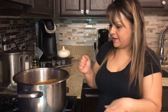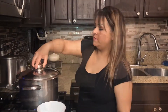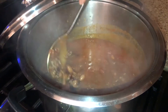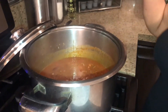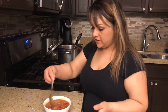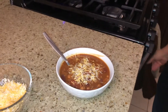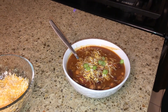We're gonna put it on medium low, cover it, and let it simmer for about 15 to 20 minutes. It's been 15 minutes and this looks ready — it looks yummy! I'm gonna go ahead and turn this off and serve it on the plate. Now here's the fun part — let's add some cheese on it. You can't have chili without cheese! And how about some onion? Let it cool down a little bit because it's very hot.